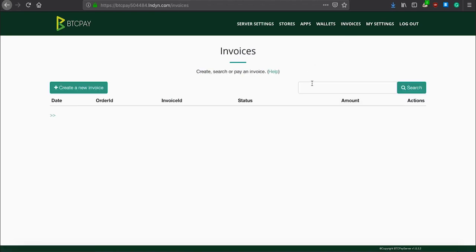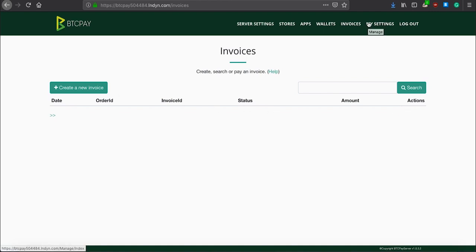Inside invoices, all of the invoices for your user account will be displayed here, and you can filter the invoices by status or by store. You can also create invoices manually by clicking the Create New Invoice button. Invoices are sorted by date from new to old. Of course, in this video I have no invoices to show you, but you will see them listed here very neatly, and you can preview a particular invoice if you need more information than what is displayed here.